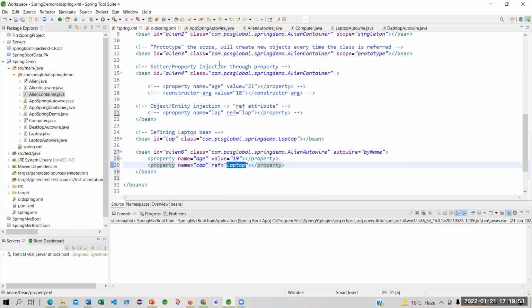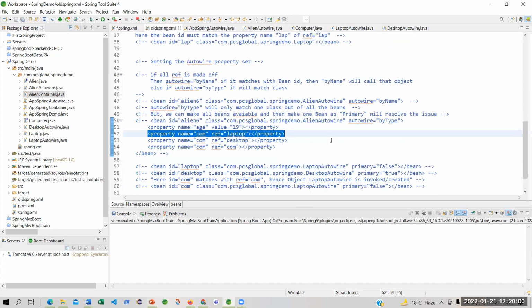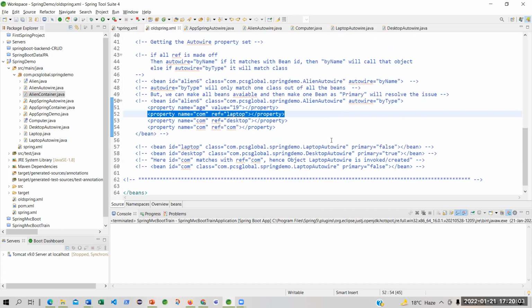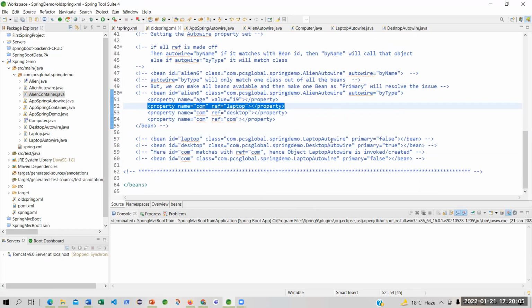So what I'm doing here is I'm referring to laptop. Why? Can anybody tell me?